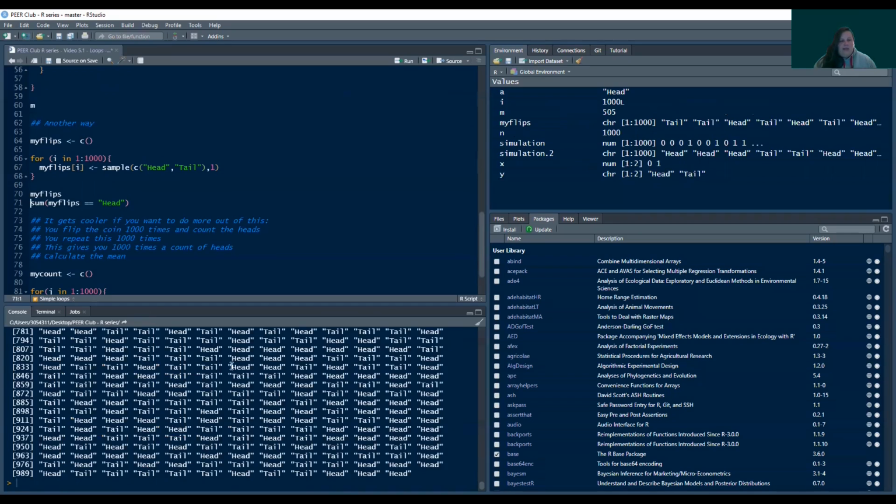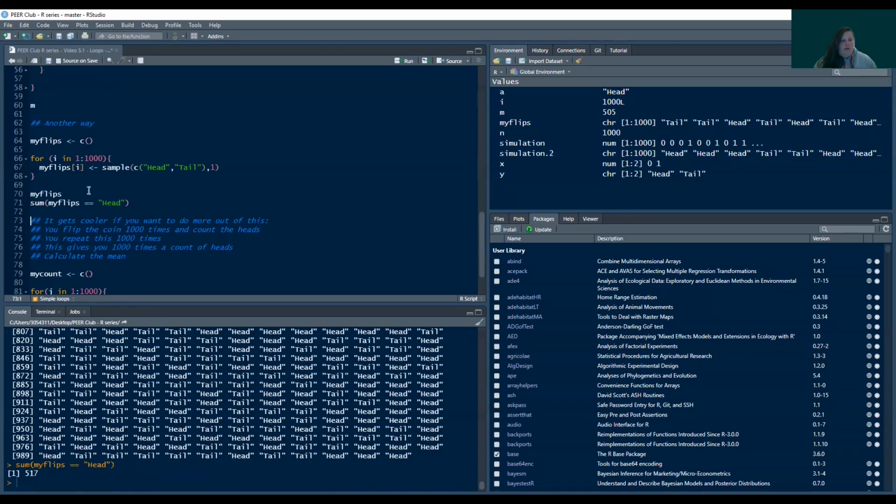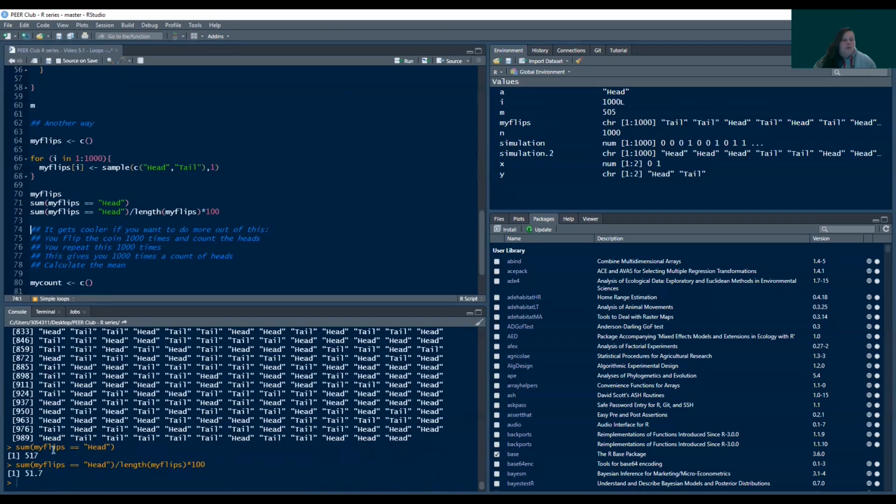So again, it's just lots of tails and heads. And again, we can use the sum here to just check the number of heads that we flipped. And we can use this again and then divide this by the length of my flips here and take it times 100 to get the proportion. So the proportion is 51.7%. Okay. So we're now done with this.